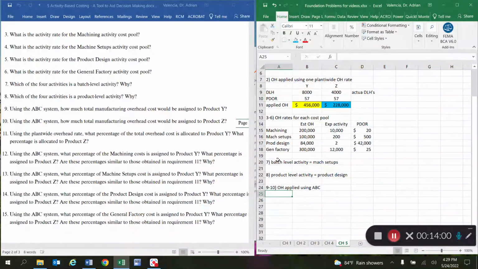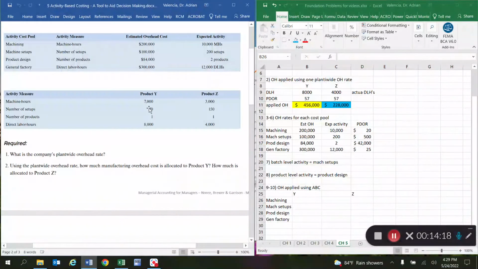For machining, I guess I'll use this setup right here since there's 4 of them. For machining here, and then this is product Y, and then we'll use Z here. So we are told that for product Y, the actual amount of machine hours was 7,000.